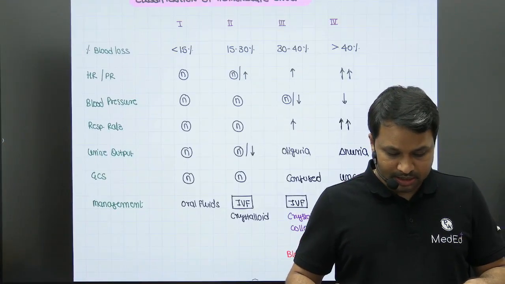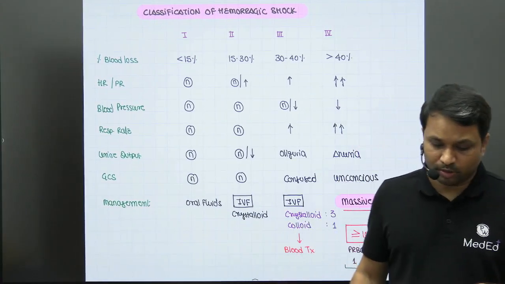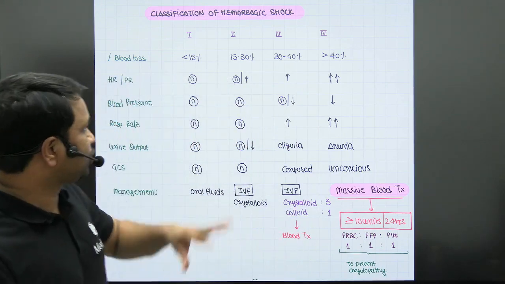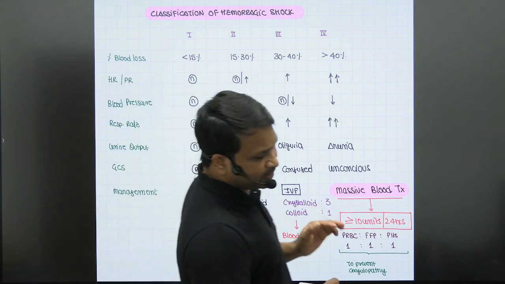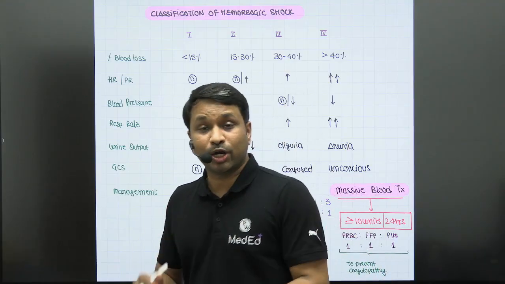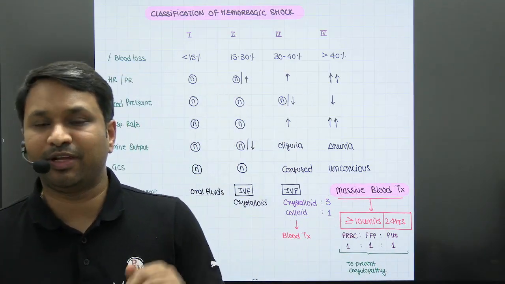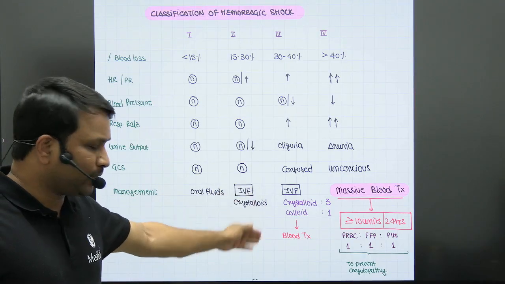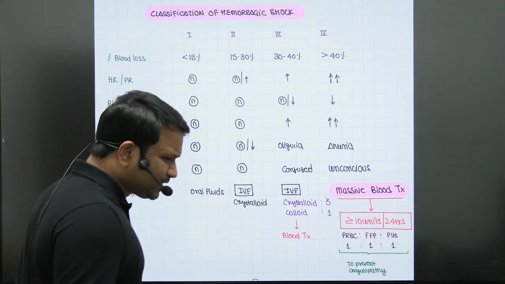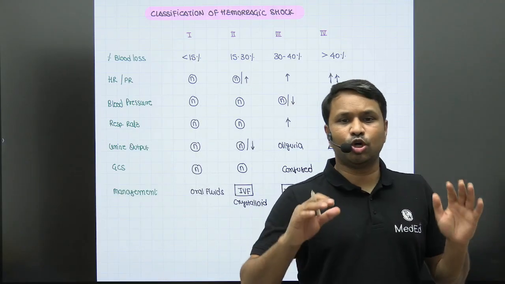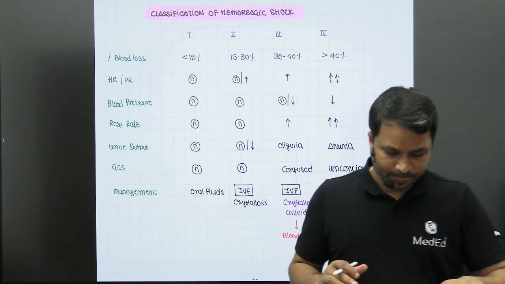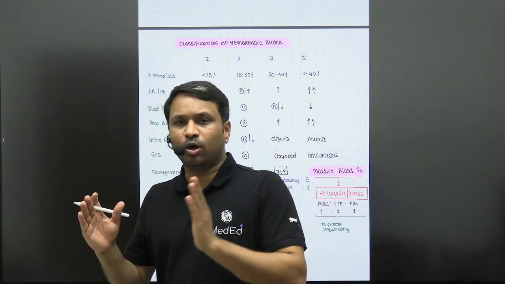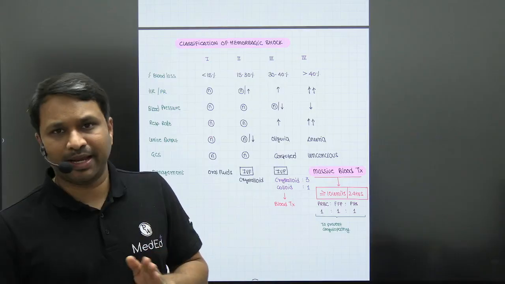So this is the component that you need to remember with respect to hemorrhagic shock, right? When you talk about hemorrhagic shock, its classification, its management, everything is here. So when a patient comes with a compromised circulatory status, secure the IV line, start the patient on IV fluids, and if required, go ahead with colloid as well as blood transfusion. So this on the whole summarizes your circulatory status, right? Now you have clarity on what you're going to achieve by looking at the context.